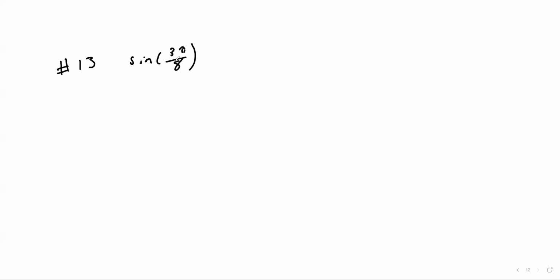Yes, okay. That's what I was thinking. All right, so if we use the half angle, let's look at sine real quick. So sine of x divided by 2 is equal to plus or minus the square root of 1 minus cosine x divided by 2.